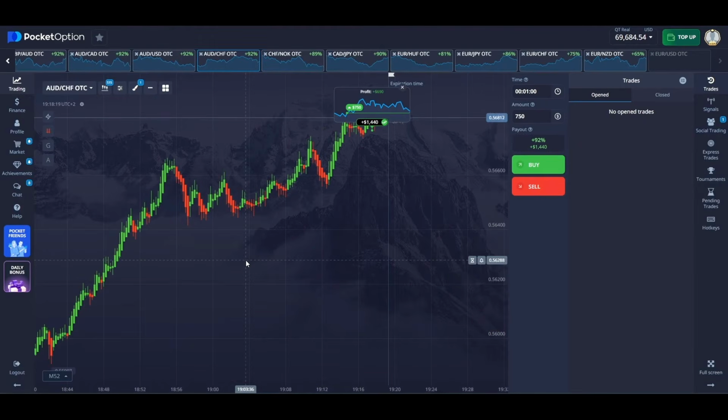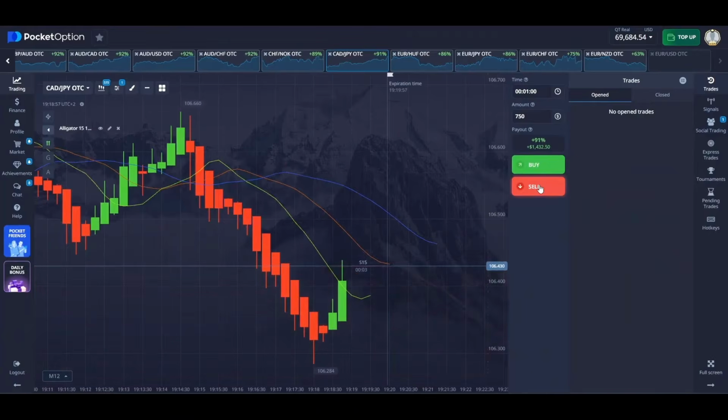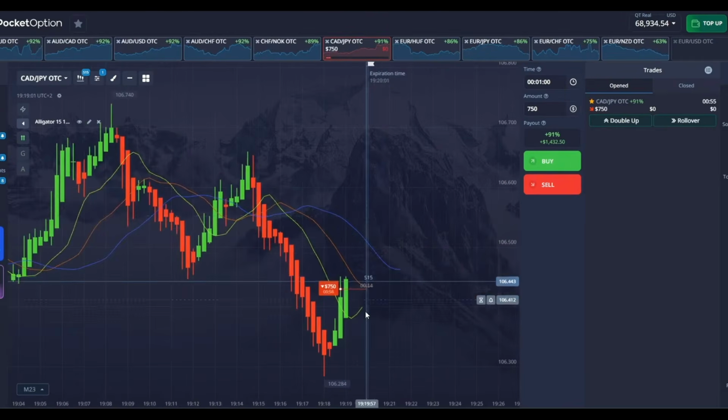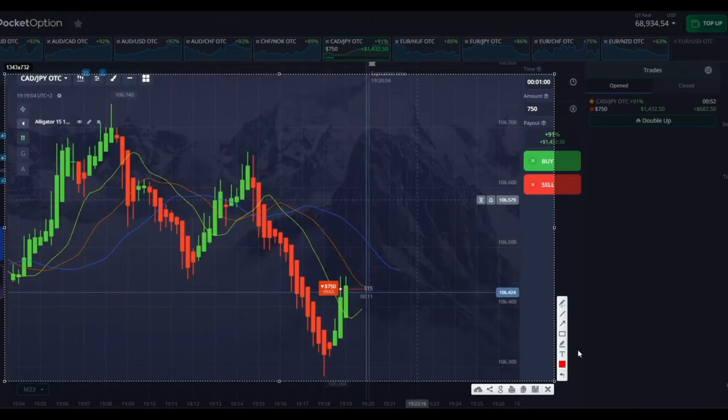Now, let's move on to the indicator. Yes, that alligator indicator actually works pretty well in this market. And let's go ahead and open a trade right now, since we have a pretty good setup. Look, on top of that, our pattern is also working here. So, that's already a good sign. What do we do here? How do we work with this indicator?